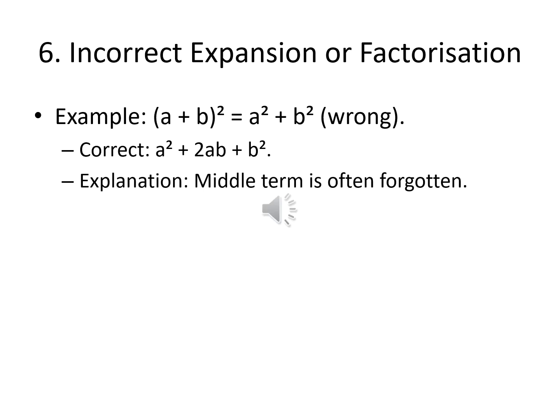Mistake number 6, incorrect expansion or factorization. Here also students must be keen when expanding or factorizing. If you take this example, a plus b squared, some students take a, square it and get a squared, then take b, square it and get b squared. That's wrong. The correct approach, remember you need to show your working, is as follows.